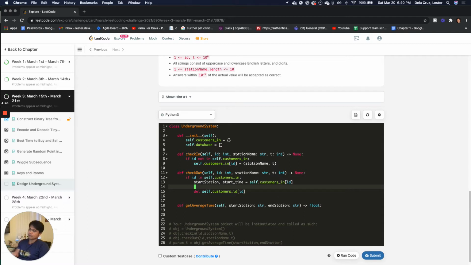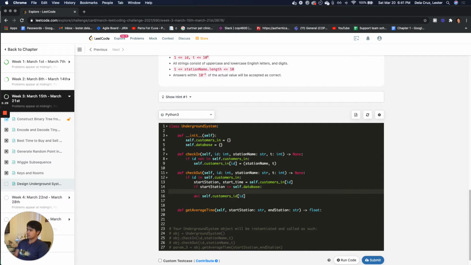And then every time we check out, we know there's an entry in the database. So what we're going to do is check if the start station is in self.database. By the way, the database should be a dictionary, not an array. I want to make the key the start station. If I know it exists, then a person with this ID has already checked in in the past.